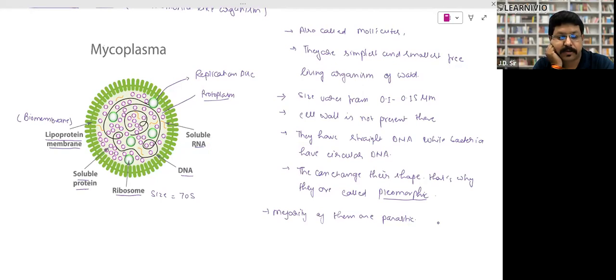What's the difference between straight DNA and circular DNA? Straight DNA, both ends are open, right? It's like a thread. You must have seen that electrical wire, where one wire is red and one wire is blue, or red and black, right? The DNA is similar to that. That kind of straight DNA is a straight wire. So when this wire replicates, it will open completely and it will become twice, from 1 to 2, 2 to 4. That's how DNA replicates.